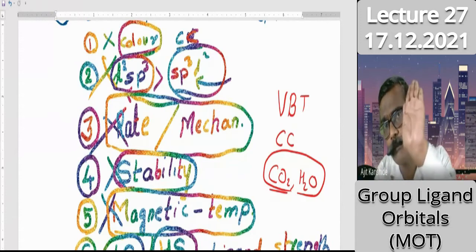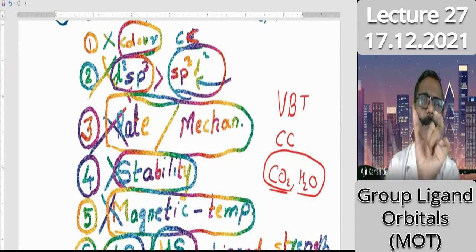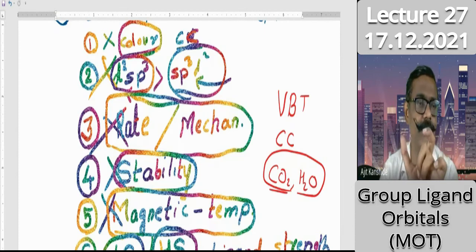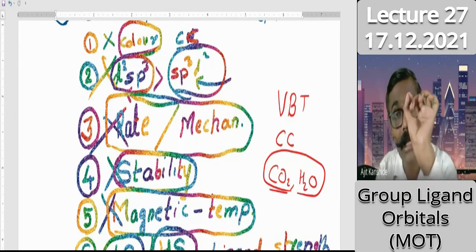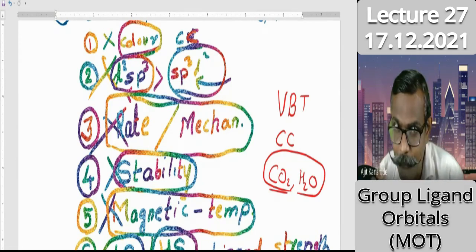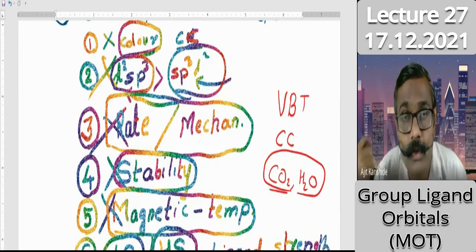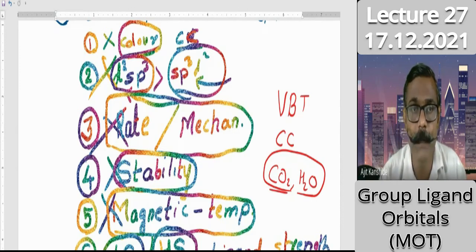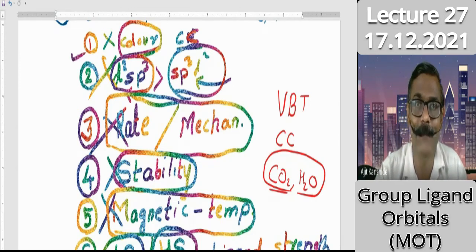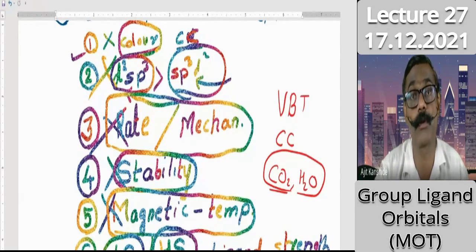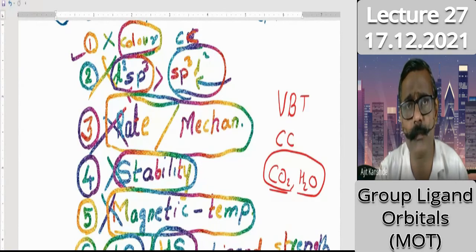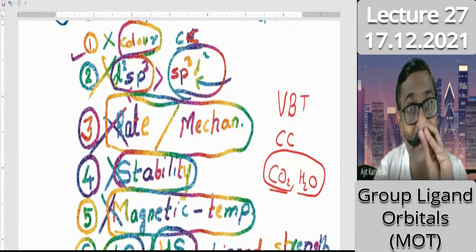A playing card remains of that size only. Even a small page can hold a lot of things, and with the help of only points you should be able to explain and elaborate. That will prove you know the things and know how to use your brain to recall. Writing alone has no meaning. If I have to say color, one line is not sufficient. For example, copper ammonia complex, potassium ferrocyanide complex, many coordination compounds are colored, but the color of no complex was explained by VBT. Explaining with an example is elaboration.